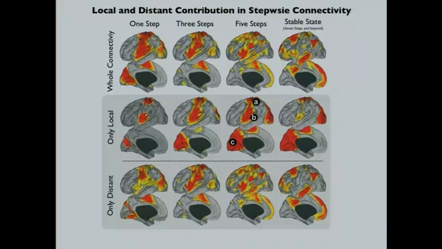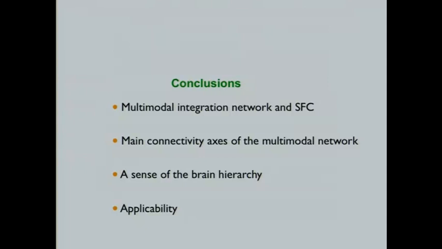And I did this analysis mostly because it was a personal curiosity. I wanted to check if the stepwise connectivity transitions were mostly due to local versus distant connections. Because on the theoretical level, potentially it could be both or one more than the other. So we wanted to see if these transitions from the sensory cortex to the cortical hubs are due to traveling through the cortex or jumping through very far regions in the cortex. And it looks like the distant connections are really the critical ones, because if you focus your attention on the maps that only include local connections, the stepwise connectivity never reaches the multimodal network. And if you include only the distant connectivity, you see that it's perfectly analogous to the ones that we get in the whole brain connectivity.